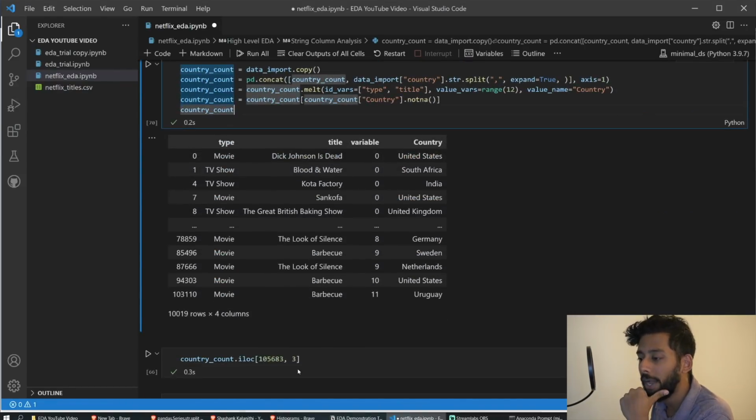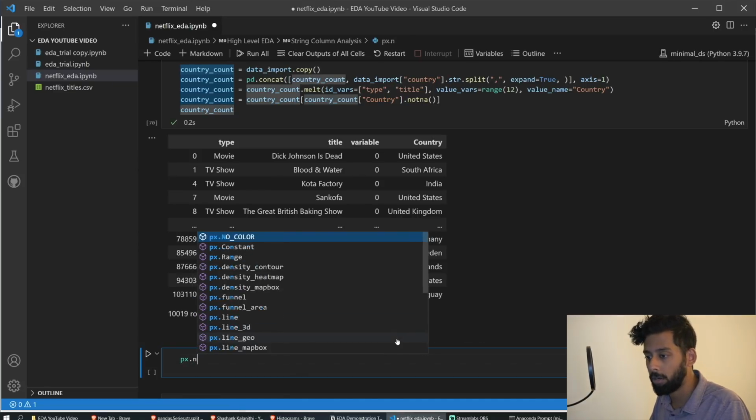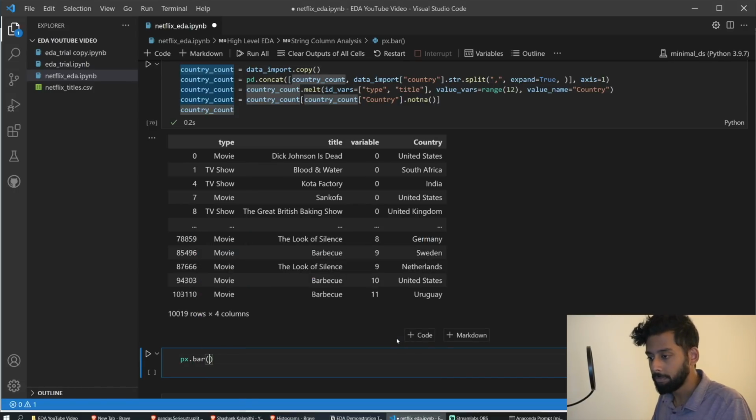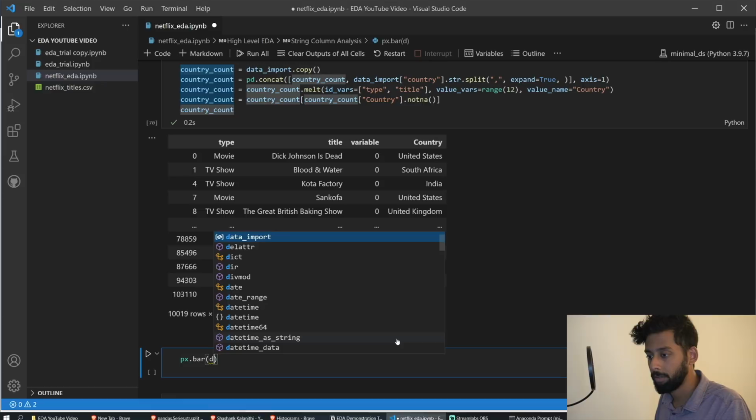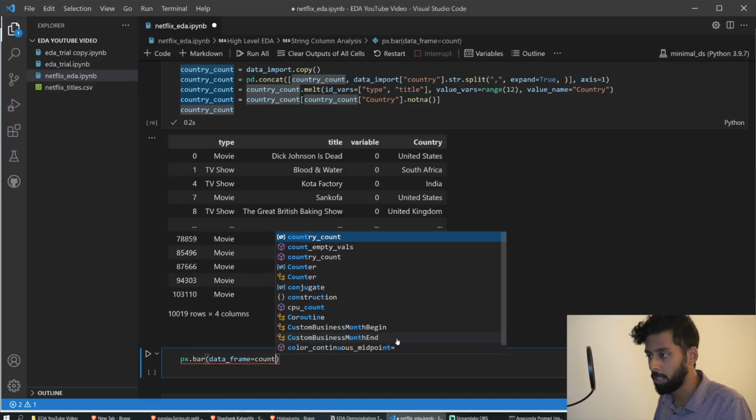Okay, so now we can go ahead and do maybe like a histogram of the countries. I think you can do histogram. Well, it wouldn't be a histogram. I guess it's just a bar chart. So px.bar, and then the data frame equals country count.